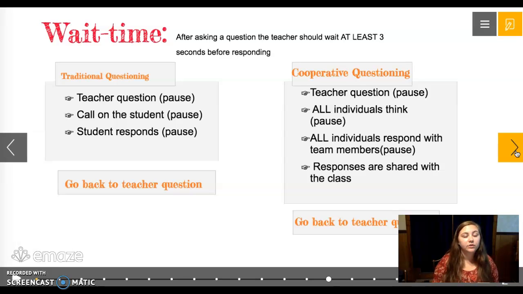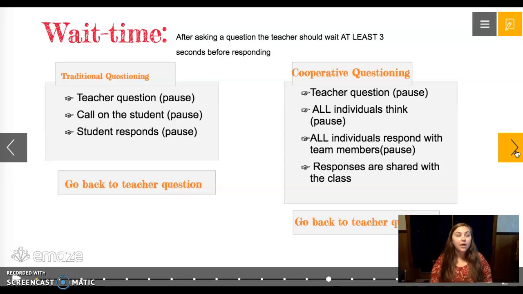So how do we do that? Because most of our students are trained to know that when we call on them, they respond. So what I suggest doing is either showing your students this is the way that I work, or maybe some students will catch on, but point to the student you're going to call on, and then instead of calling their name for them to start responding, just point to them, wait a little bit, have your pause there, and then say their name, and then they can respond when you say their name. You're giving them a heads up, like, hey, I'm pointing at you, Billy, but you're not saying it, and then you say Billy, and you let them respond.